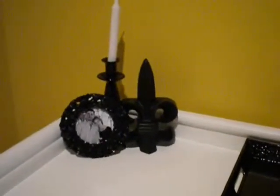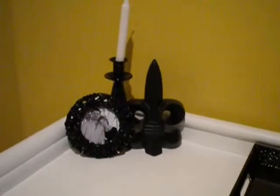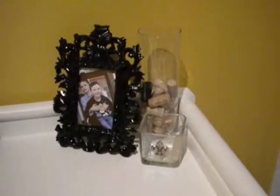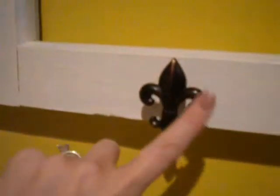Of course, I have a lot of fleur-de-lis in my kitchen since I am in Louisiana. We love the Saints. Added some frames, have a vase in the back where I put some wine stoppers, a candle holder with fleur-de-lis. If you look on the wall above it, I have this old picture frame from a very old house that we painted, and we put some fleur-de-lis knobs on it just to kind of decorate it. We've had that hanging on the wall for probably a good year and a half.